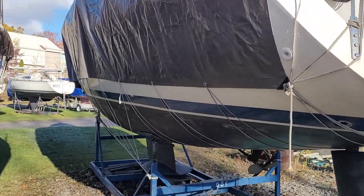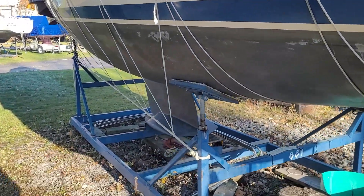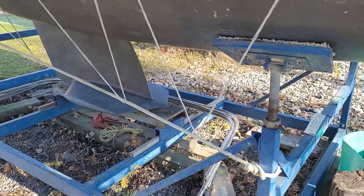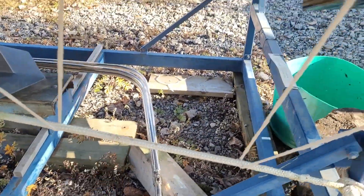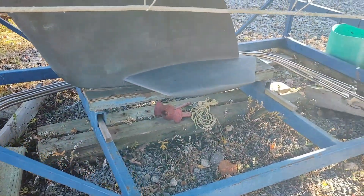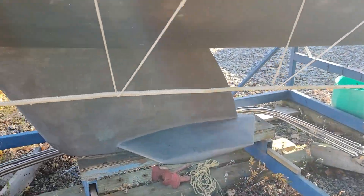One thing to consider: from one pad to the next, I actually added a nice line over here. That adds flexibility and it's much easier when you're installing it — you can just lace it at that point. And it still gives you easy access underneath the boat without having to go underneath.